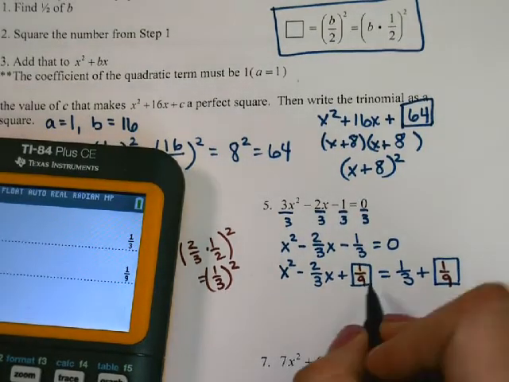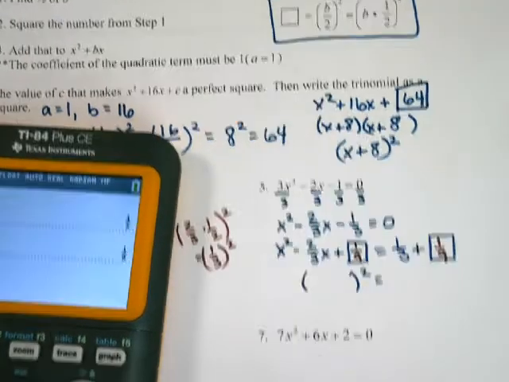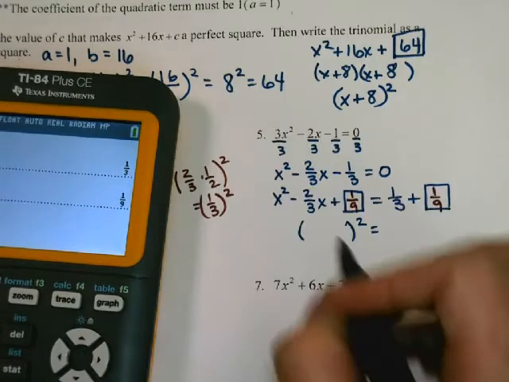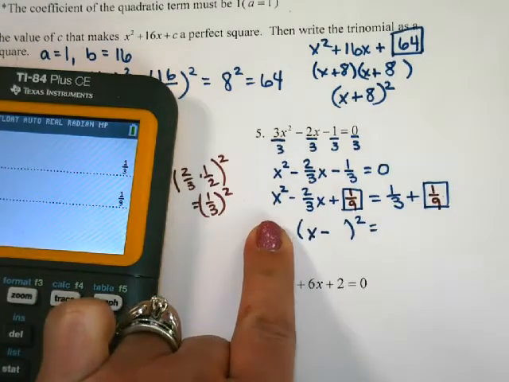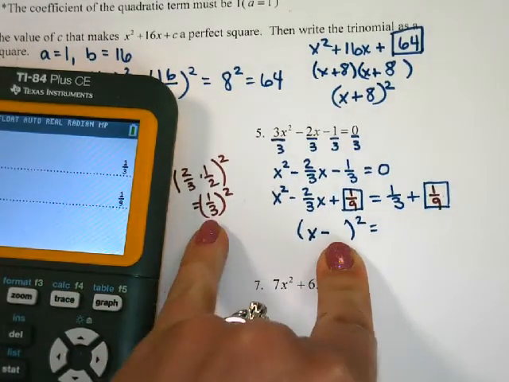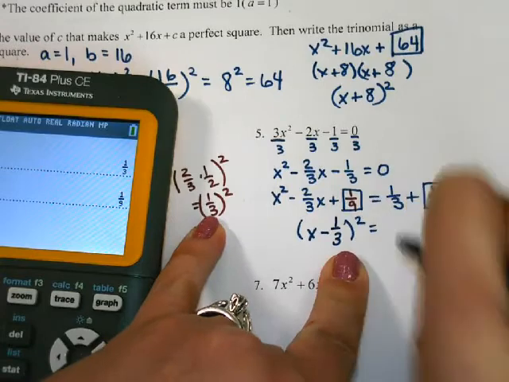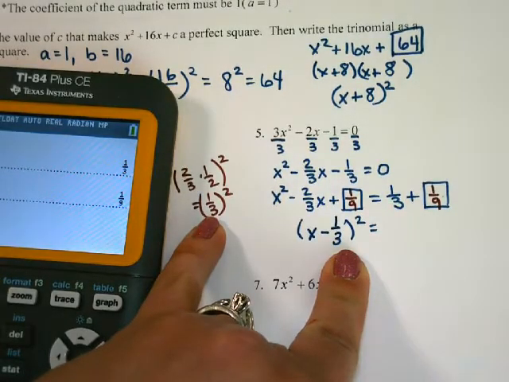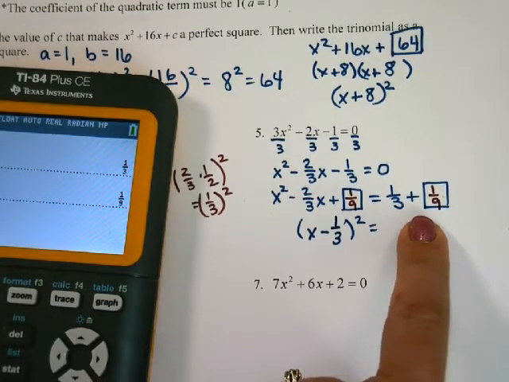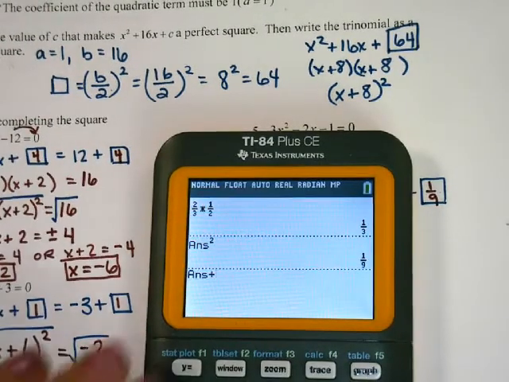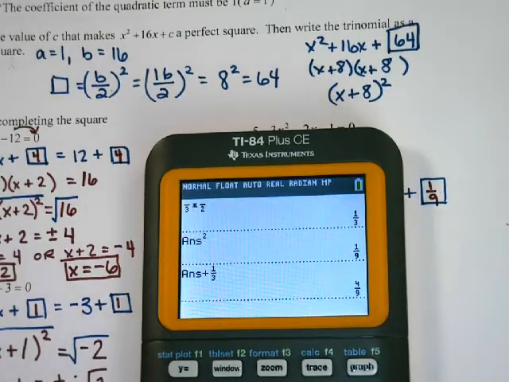Okay, so we know what's in our box. It's a 1/9. I'm forcing this guy to factor as a perfect square. So I'm going to put my x. A minus and a plus is a minus and a minus. So that guy's going to be a minus. And the number in my parenthesis is the guy before I square him. So he's going to be 1/3. And don't trust yourself to add those two together. If you tell me that's 2 12ths right now, I'm going to beat you. Because it's actually 4/9.